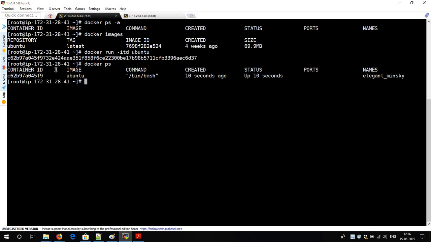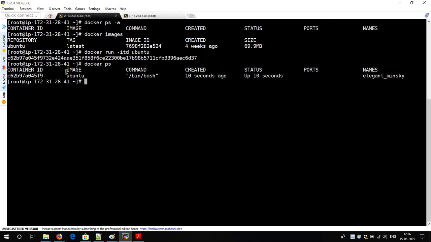This container is similar to a server. You can imagine this container as an Ubuntu operating system. Whatever the Ubuntu operating system looks like, this container is the same thing. Each separate container has a unique container ID. If you create 1000 containers, all 1000 containers will have unique IDs. No two container IDs can be the same. All the container IDs will be different.